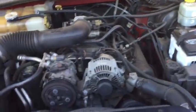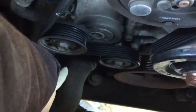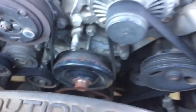The thermostat is fairly easy to change in these. It's actually located in this lower radiator hose. There's a housing back there that is tough to see in the light there. The plastic housing has two bolts that mount it, and we'll change the thermostat out.